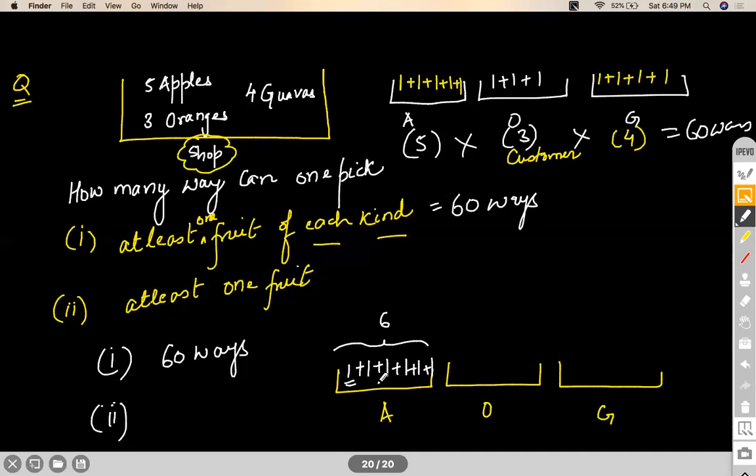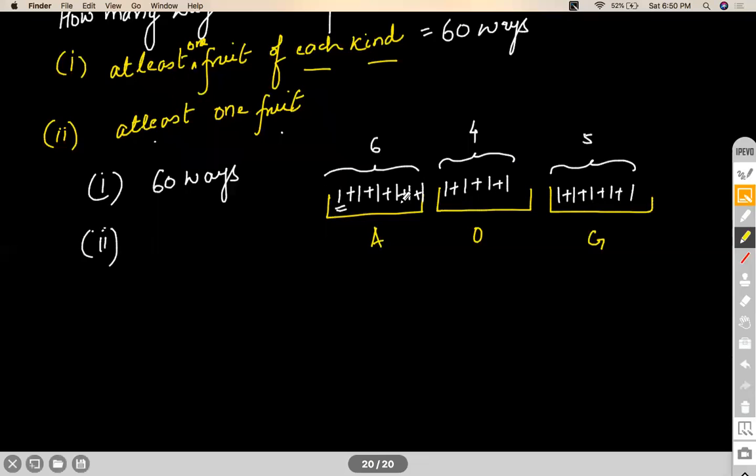So try to understand here, when you're picking at least one fruit, you may not even pick any apple. So that one extra case will come into picture. Are you getting my point? Similarly, you may not pick up any orange or one orange or two orange or three orange. That means 4. Similarly, you can pick up no guava, 1 guava, 2 guava, 3 guava, 4 guava. That means 5. Correct. Now, since you have the mandate to either put something or nothing in these 3 boxes, that means these 3 boxes should either have something or nothing in it. That means your job is to multiply it.